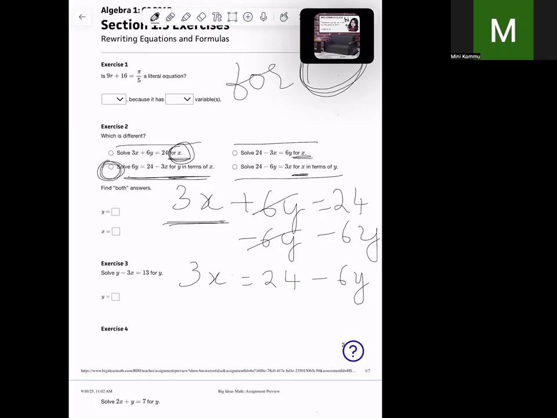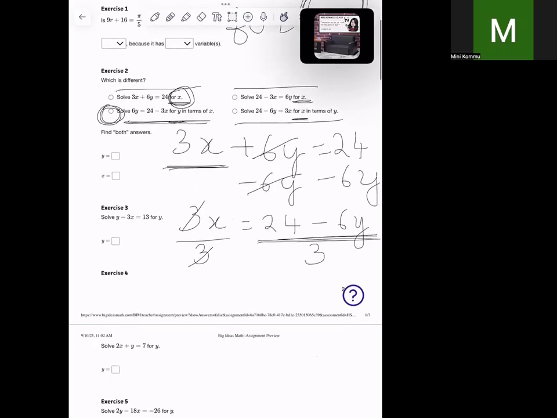Now, is your job done? No way. Why? Because there is this 3 over here. Now, how do you get rid of 3? What is the operation between 3 and x? Multiplication. What is the inverse operation of multiplication? Division. So I'm going to divide the left side by 3. Whatever I'm going to do on the left side, I'm going to do it on the right side. Now, while you do that, please remember that this 3 belongs to both 24 and negative 6y. That means you have to divide both 24 and 6 by 3. This and this get cancelled. 3 and 3 get cancelled.